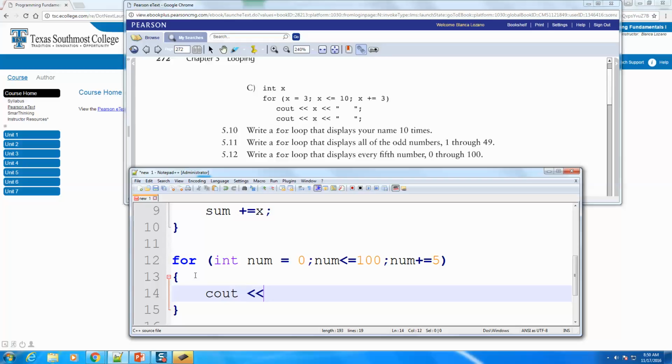Let's put a space. And then we close it, right? So it's going to display my 0 first, then a space, a 5, space, a 10, space, a 15, space, a 20, space, a 25, etc.